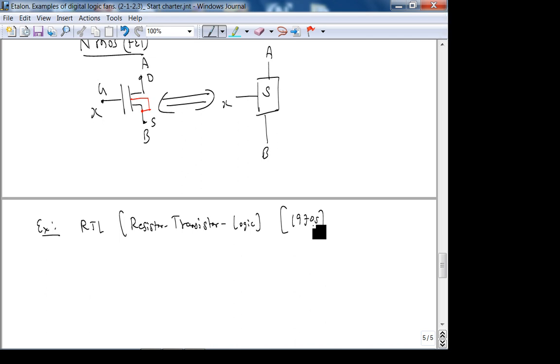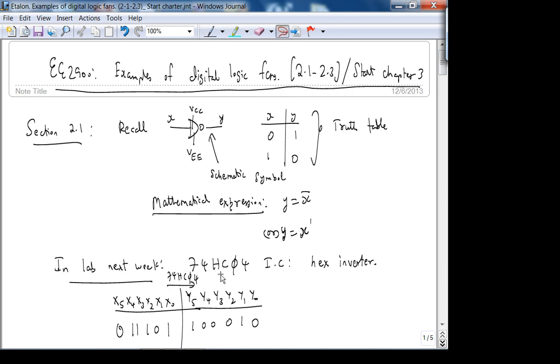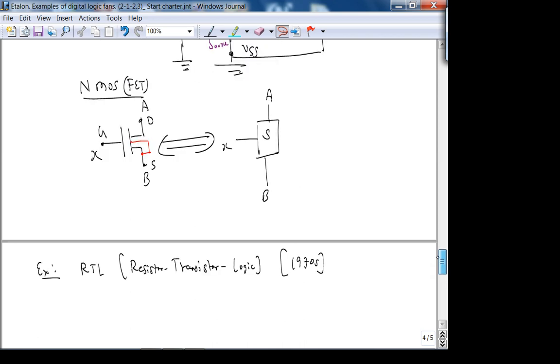After RTL came DTL. What do you think DTL stands for? What is a circuit element that starts with D? Diode. Yeah, it's called diode transistor logic. Next week, we're going to jump into what is called TTL, transistor transistor logic, which is actually bipolar logic, BJT. It's not MOSFETs, what we're doing. MOSFET is CMOS. So see the 74HC04. HC stands for high speed CMOS. Have you seen 74LS? LS is low power Schottky. A lot of things were around. All of that is gone. But we need to understand it because at the fundamental level, FPGAs are, guess what? Yeah, this.